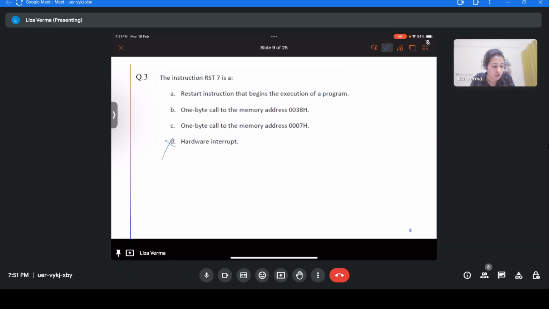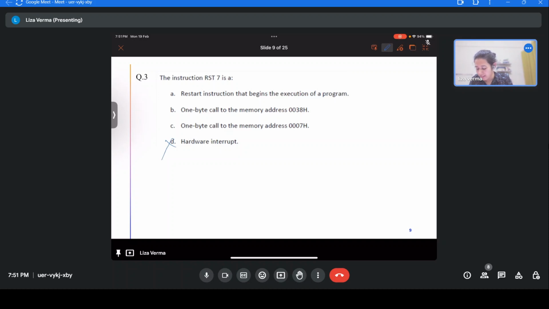Sometimes whatever we get on the INTR pin is from an external device, and the RST 7 opcode can be sent from an external device. But the best answer is something else, so we can strike out this ambiguous option.